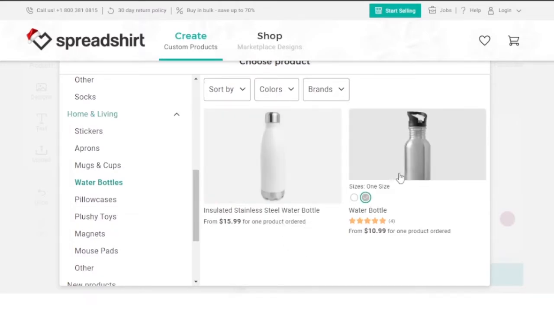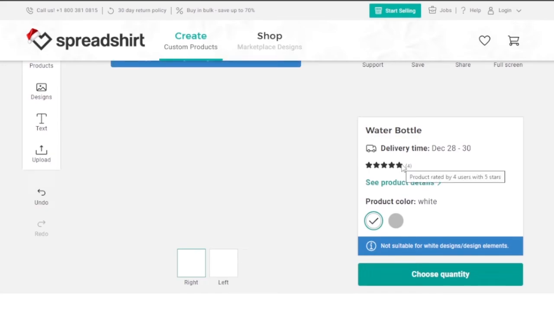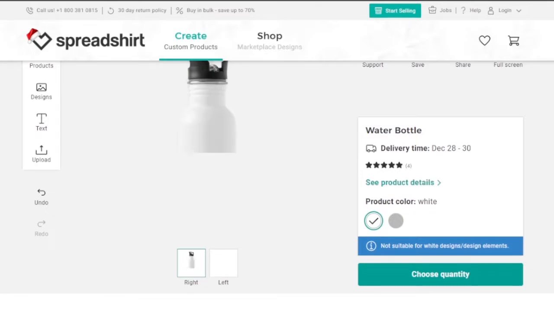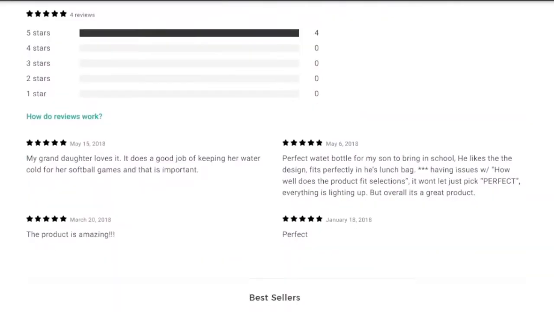So you can choose anyone among them. I'm just going to choose this one. You can also see the colors of the product. You can see all of these colors are available. Let's say I want to buy this one. I'm going to customize this one because it is cheap, and there is a bigger chance that cheaper products are going to sell faster, because people are always looking for something which is good and also not very pricey. So always go for something that is economical, that everyone can buy.